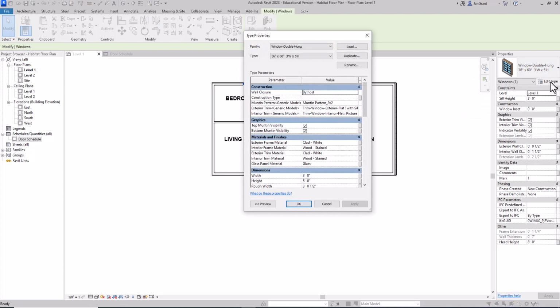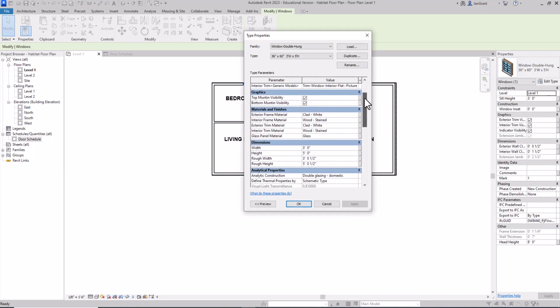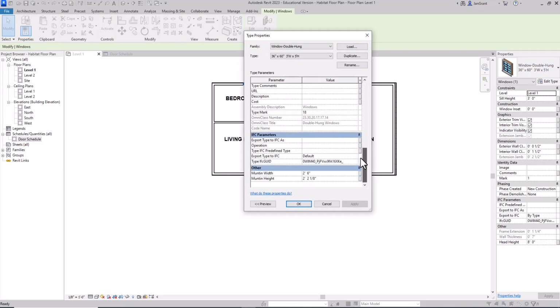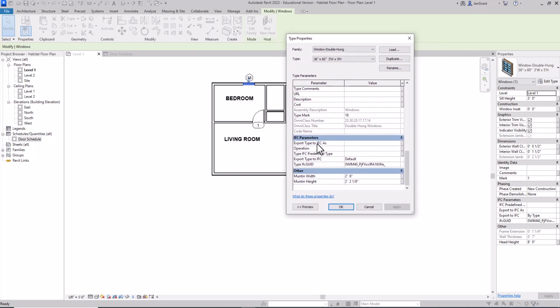So then when I scroll down, I can see that there's a type mark right there. So there's the type mark for that window, which is 18. So if I want to change that to 1 or 2, I can put a 1 there under type mark and pick OK.